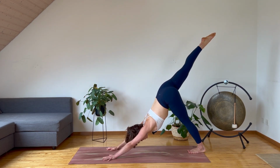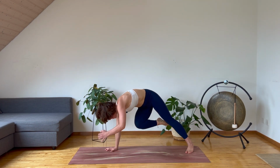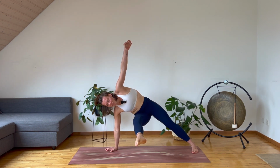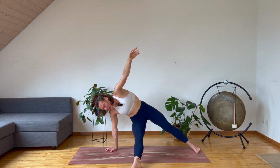Big inhale to the sky. On the exhale, bring your knee towards your chest. Let's shift to your side plank, weight on the right hand. And from here, extend your leg. If possible, letting it hover for three, two, one. Beautiful, drop your leg to the mat.